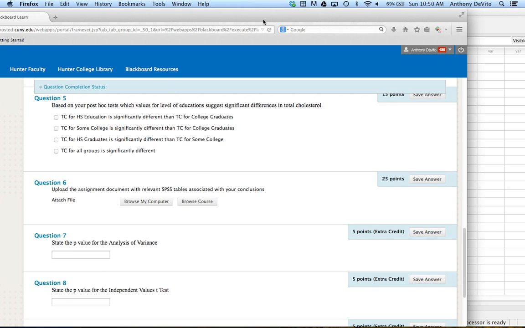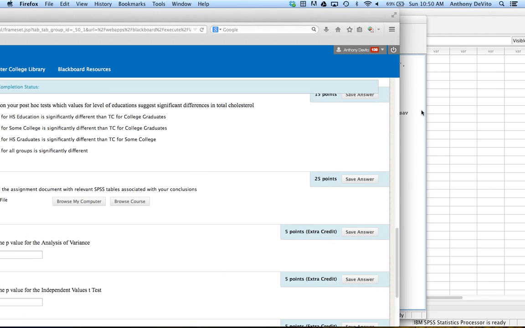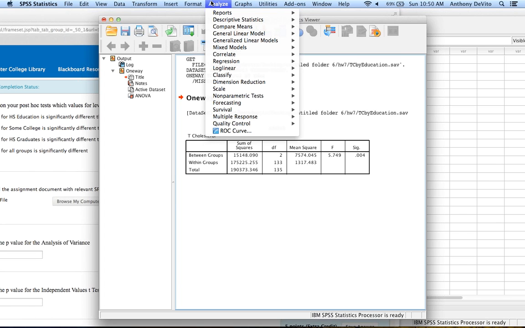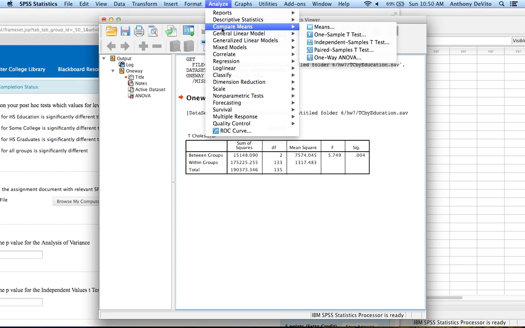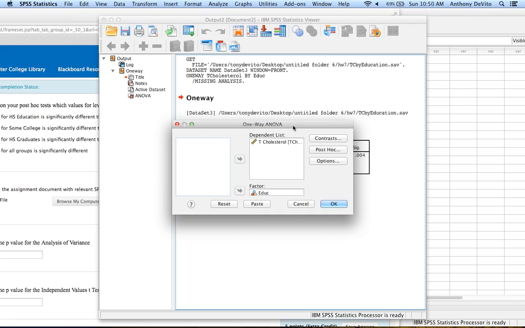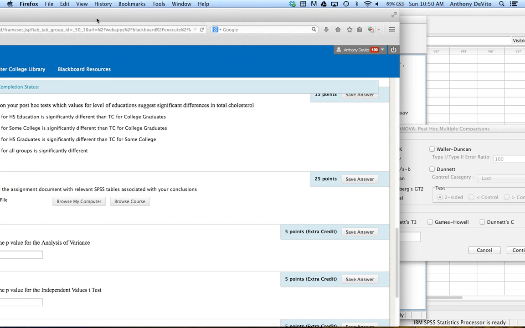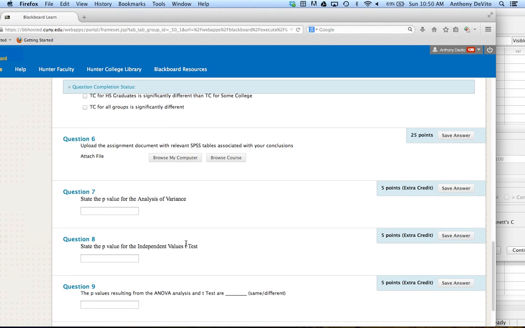Based on your post hoc tests. Oh, well, now, didn't I just forget something? Okay, let's go back. This time, it doesn't matter where I do it. I can even do it from the output table. I'm going to go back and say compare means, one-way analysis of variance. It's still set up. SPSS is sticky that way. It remembers this stuff. So I'm going to click on post hoc tests. And did it suggest a particular post hoc test?